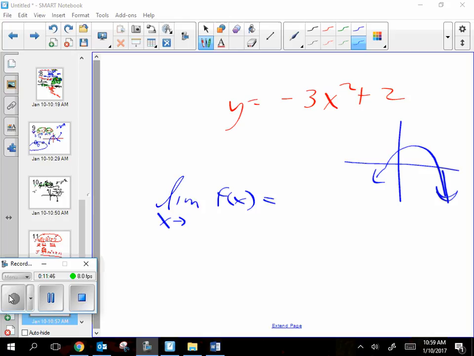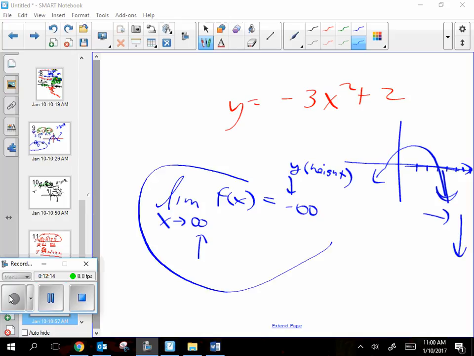Okay. Now, if I want the right side, which is what I asked for, then X is going to infinity. Way to the right, X is getting closer to infinity. And then this, if this is like the X spot, that is like the Y, or the height. So when I go infinitely to the right, is my height going to be down or up? It's going to be down. And infinitely down means negative infinity. Raise your hand if you wrote that one correctly. Okay, good. And if you didn't, just because of that X goes to infinity thing, just get it straightened out now. You can't have this flying all over the place over there.